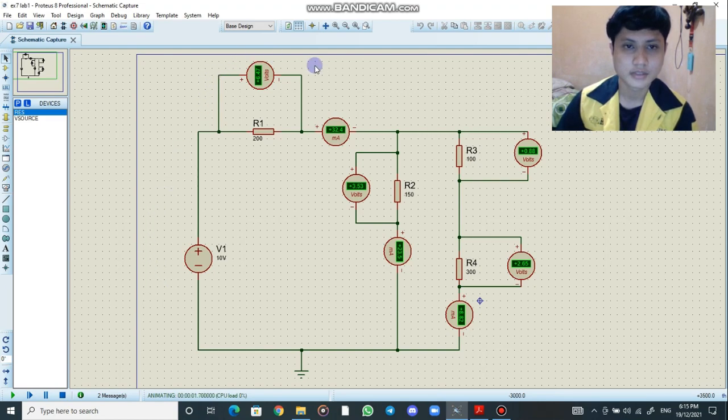As you can see, we get the value for U1: the voltage is 6.47 volts, and for I1 we got 32.4 milliampere. For U2 we get 3.53 volts, and for I2 we got 23.5 milliampere. Then we look at this, we find that U3 is 0.88 volts, and U4 is 2.65 volts, and I3 is 8.82 milliampere.